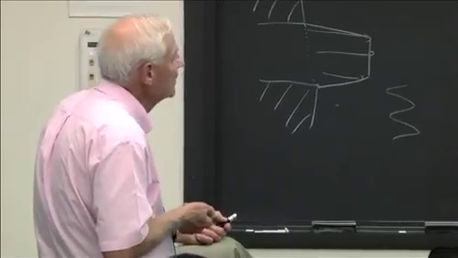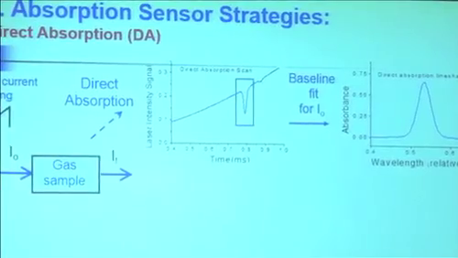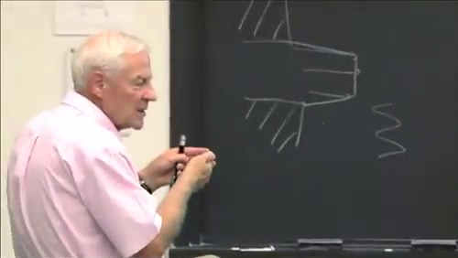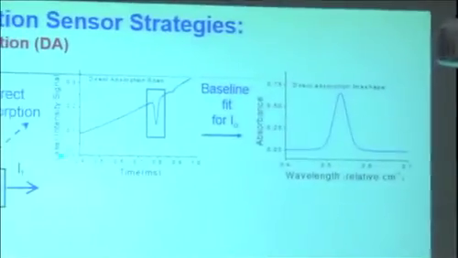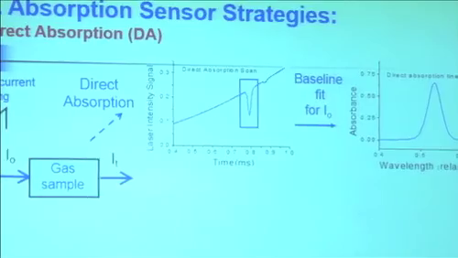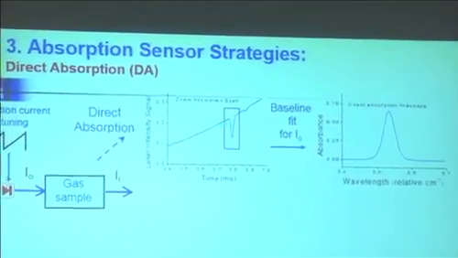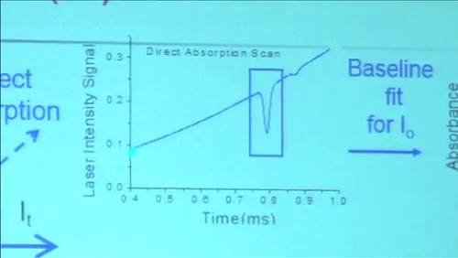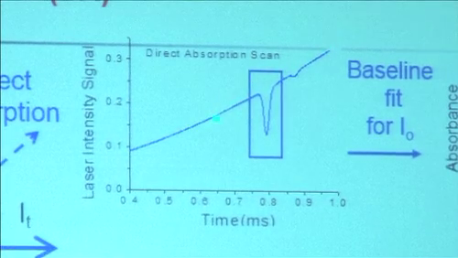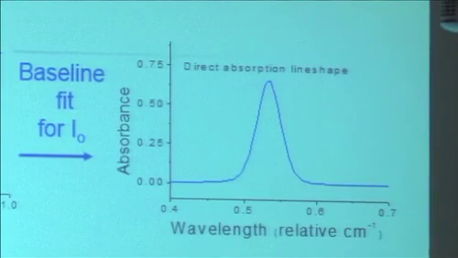Unfortunately or fortunately, that also causes the intensity to change. So when you change the current, the amount of intensity that comes out changes at the same time the wavelength is changing. So when you scan over, say, a millisecond or so, and by the way, we can scan at 1 kilohertz, 10 kilohertz, 50 kilohertz, what happens with time is you see the intensity changing, there's the absorption line, there's another one. If I fit this baseline, we call it the baseline, call that I0, I can take I over I0, replot this as the absorbance, and now there's my individual line. That's often what we try to do.